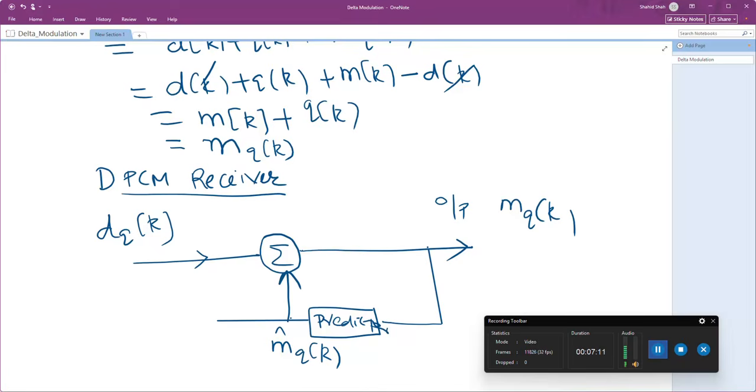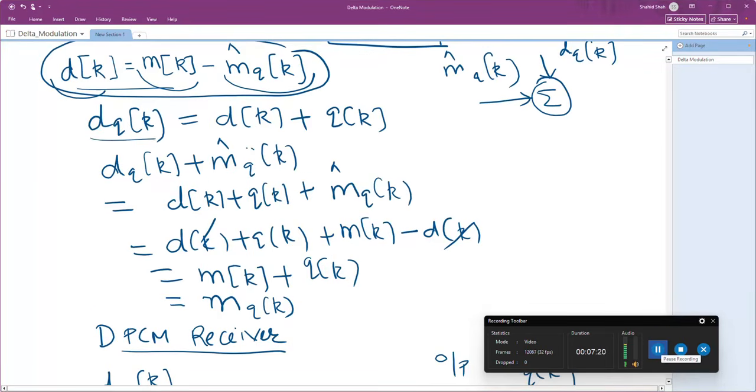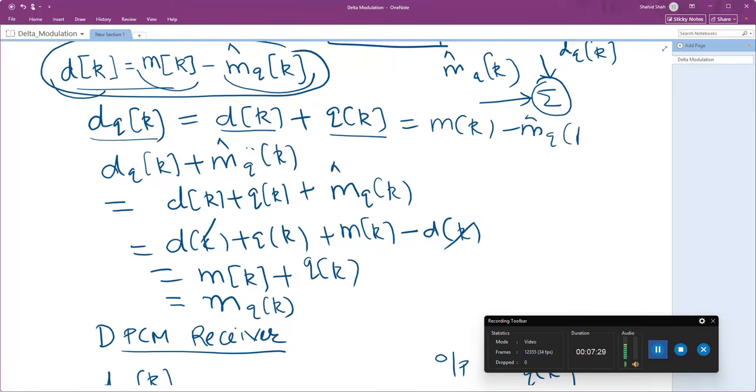The output of the predictor filter will be m hat q of k, as we have seen previously also. This you add here. You can in fact verify this, because d q of k, we have shown it. You see here d q of k is d of k plus q of k, and d of k is m of k minus m hat q of k, plus q of k.